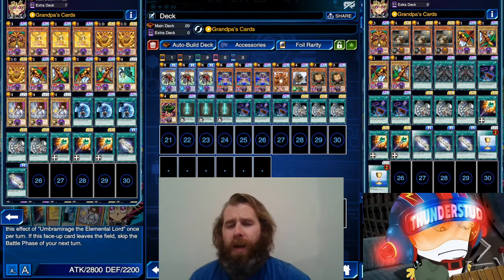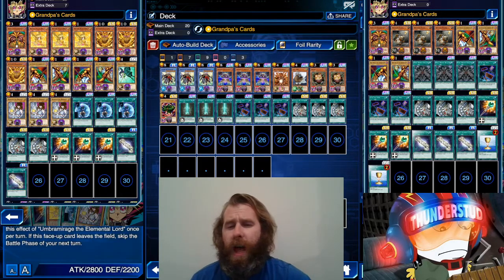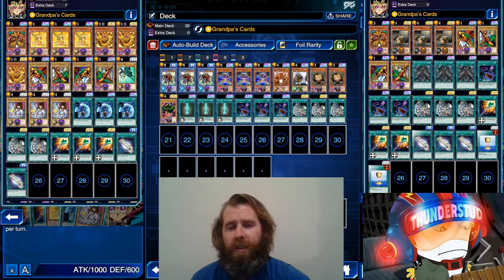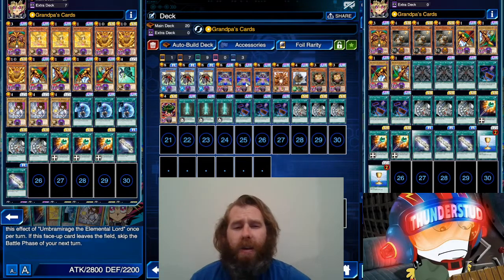Then you have this Elemental Lord of Dark. You can special summon him by having exactly 5 Dark monsters in your graveyard. That's what you have with Advanced Ritual Art. Add 1 monster with 1500 or less attack from your deck to your hand, just like a Sangan. And if he leaves the field, you can't do battle. But you can add your EXODIA head.